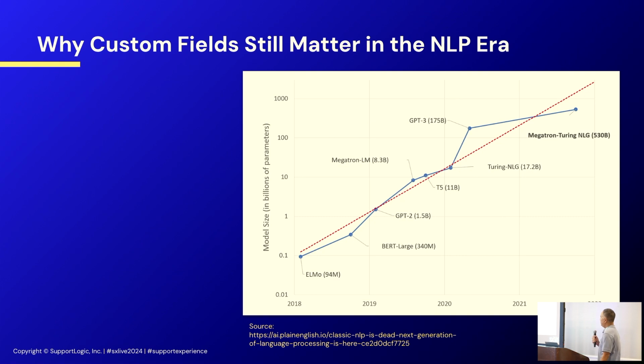So why are custom fields so important in NLP? NLP has been around for quite a while, and we've been kind of in that same step. We've started using NLP and applying our technologies back in 2017, 2018, and we've just been reiterating on the models and understanding that as it evolves, we need to evolve as well. And so by combining the new type of NLP with custom fields, we can really provide structure to unstructured data that we've been extracting using SupportLogic.